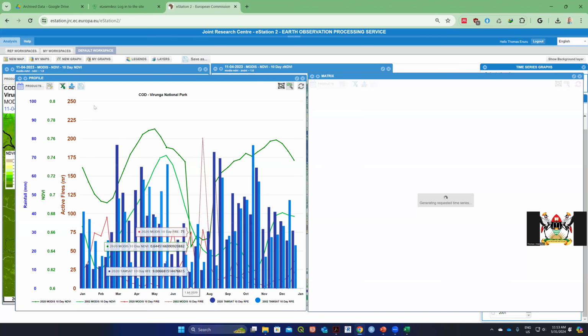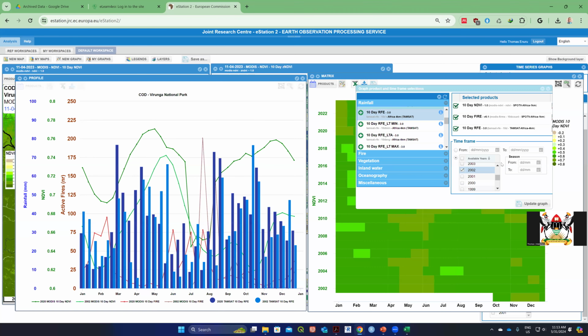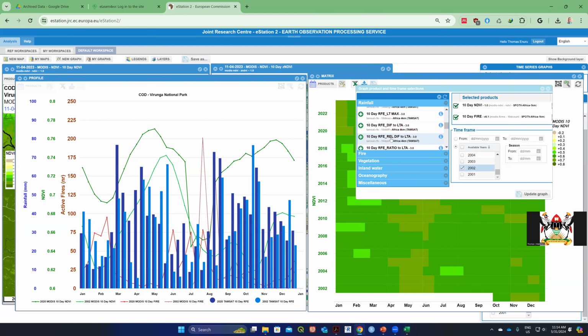Okay, so let me change the product to the anomaly of the rainfall, because the one I have selected seems too crowded. Relative difference to long-term mean.